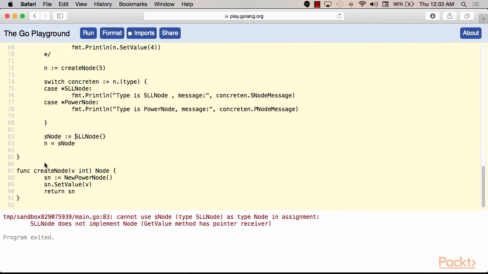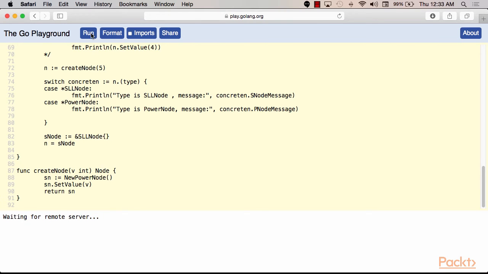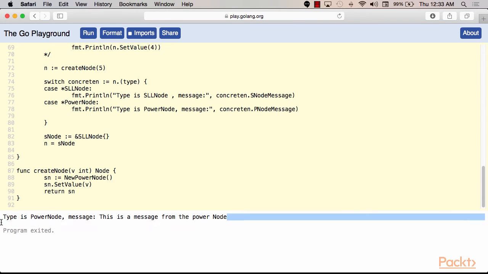To fix the code, we will make snode a pointer to SLL node by using the ampersand symbol, which would indicate that this is an address for an SLL node struct, hence a pointer. If we run now, we have no more errors. It works as expected, and n accepted snode.